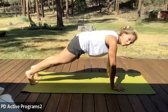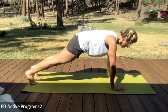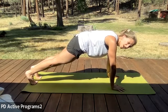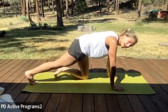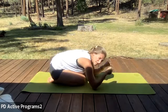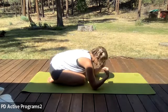Hold. Push the ground away. Abs are in. We're going 4, 3, 2, 1. Left knee comes down. Right knee comes down. Shift back into child's pose. If you need a little break off the wrist, roll out your wrists. Okay.